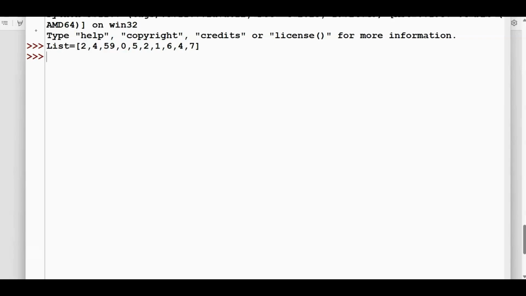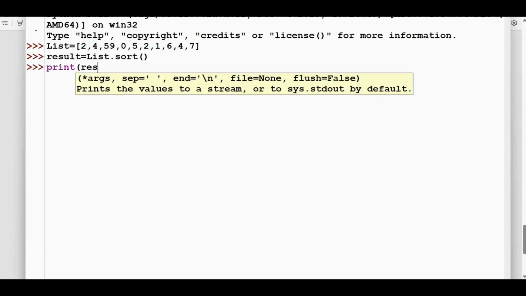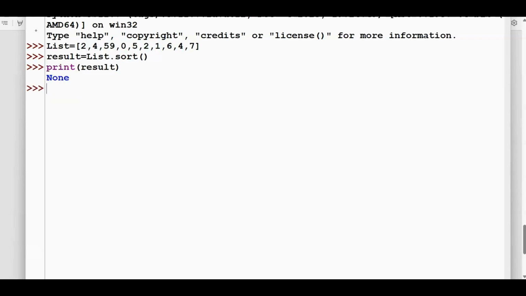How will you use the sort function? We are going to store the result here. So result is equal to list.sort. We are using this list.sort function. Now if we try to print the result, it will print None.